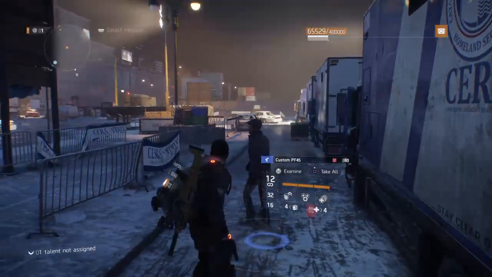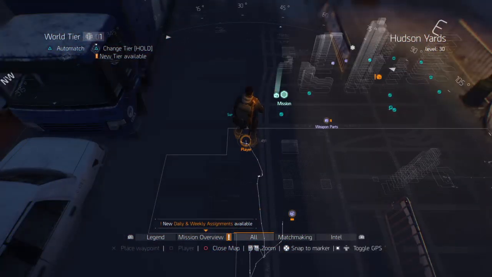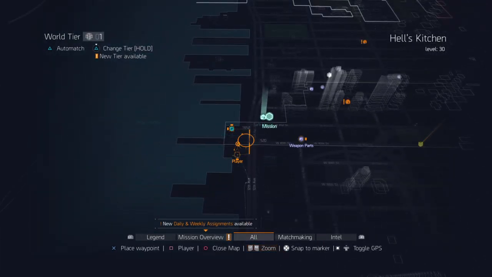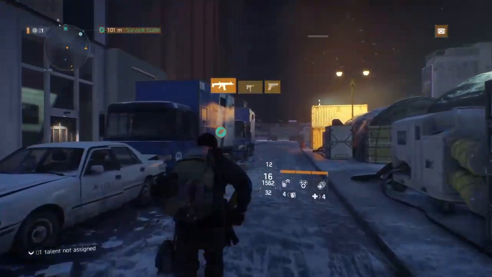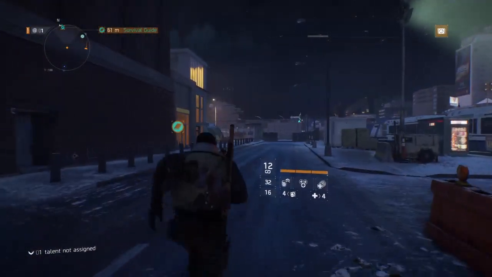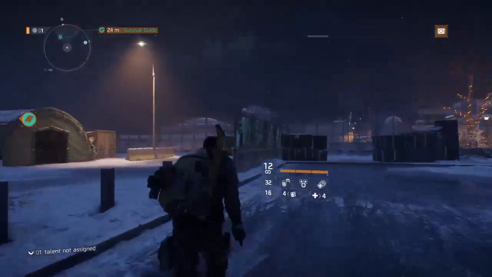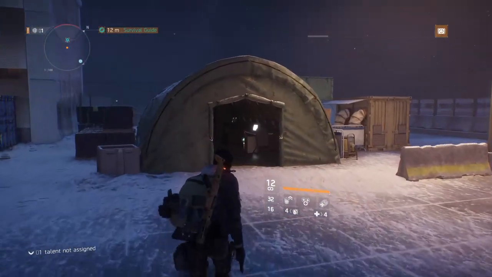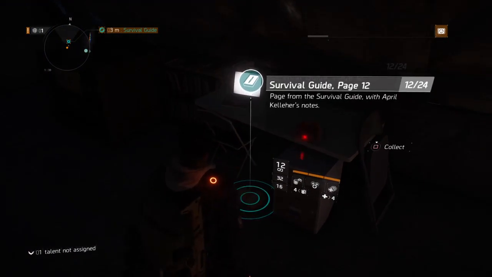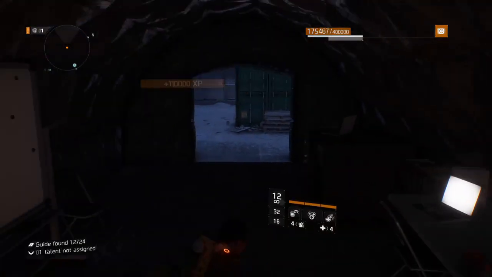Thank you. Thank you so much. So one of the riders already found a way out. I always wondered, did some of these guys make it out? Probably not. Alright, looks like I found this. Page 12, which means we now found 12 out of 24 of these survival guide pages.